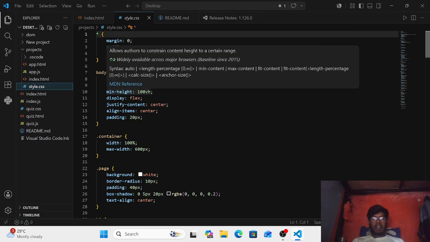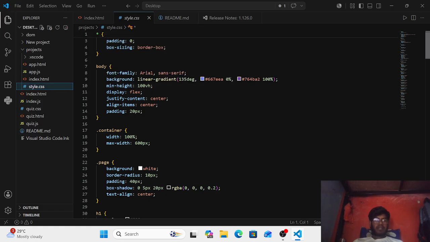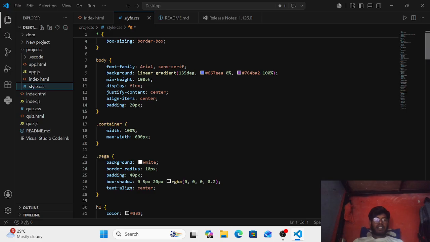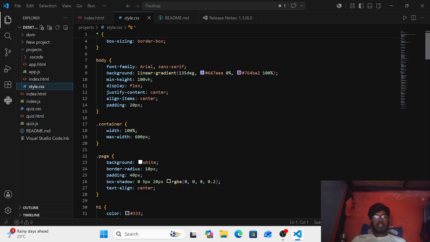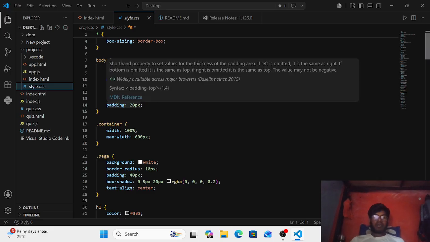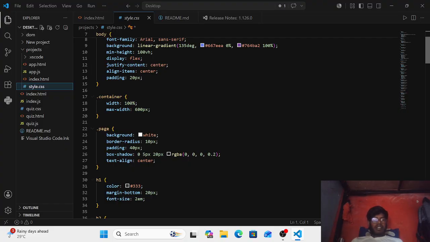we add a background linear gradient, and give the min height 100vh, and also display flex. We add display flex, justify content center, and align items center, and then we give the padding also on the body.